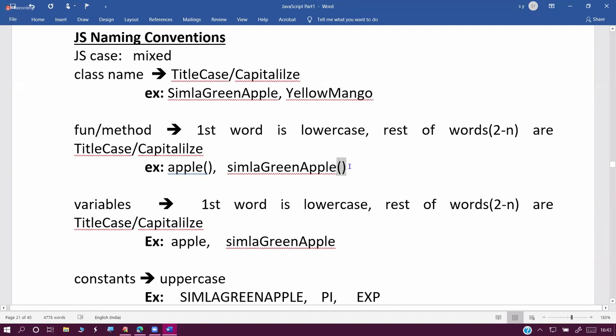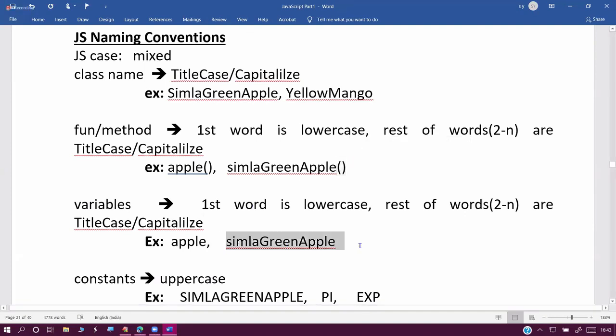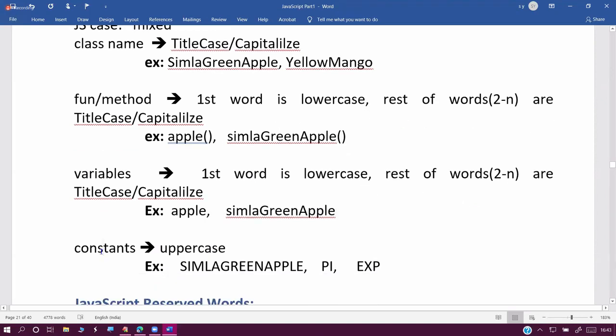Yesterday we used the log method. Are brackets there or not? Write method, brackets available. Writeln, brackets available. Alert, brackets available. All these are functions and methods. It is a symbolic indication, like LIC, Life Insurance Corporation of India. It is a symbol. Variables, brackets not available. Next, constants.